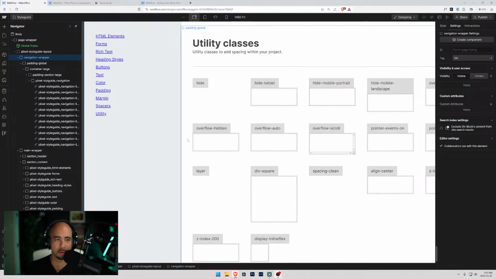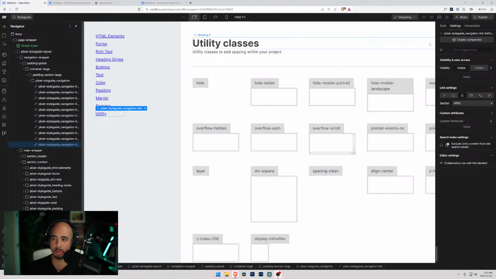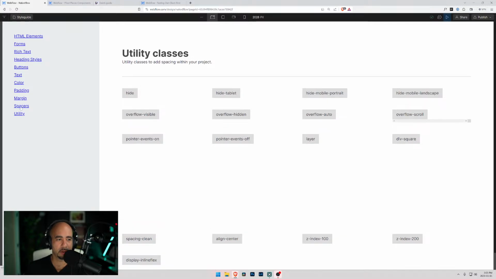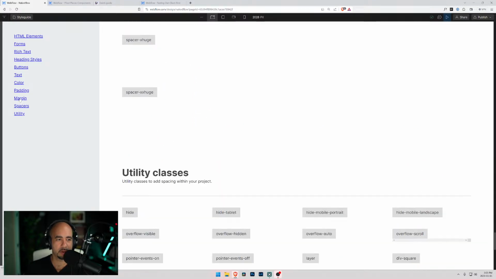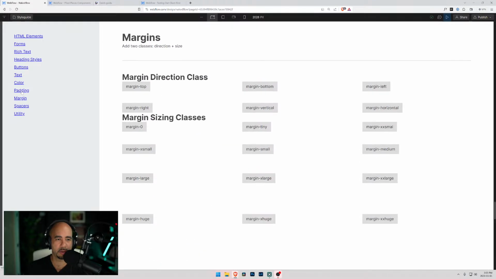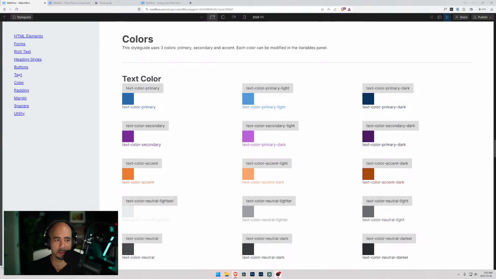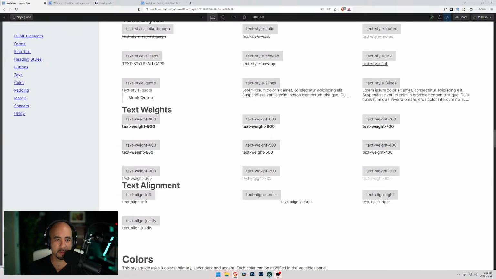Okay. So did we get all this working now? We got utility, spacers. I was already at utility. Margin, padding, color, text.